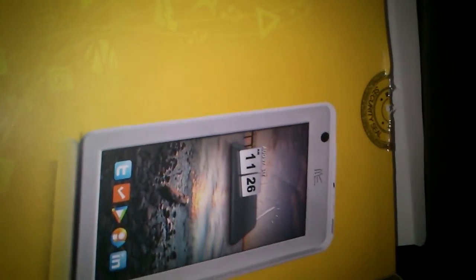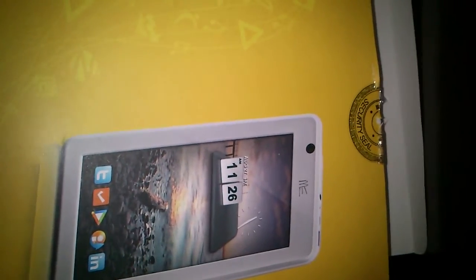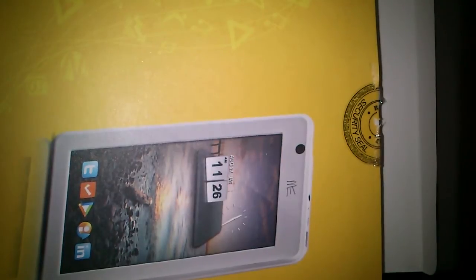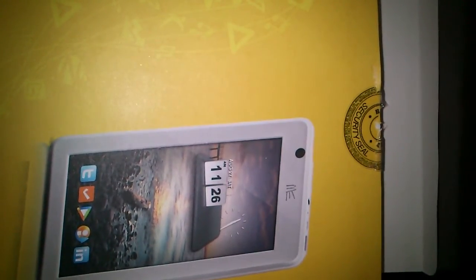HCL is also providing free goodies worth 3000, that is from Cleartrip as well as from hungama.com. You can download things from hungama.com and you can book tickets on cleartrip.com through the application which is available on this tablet.